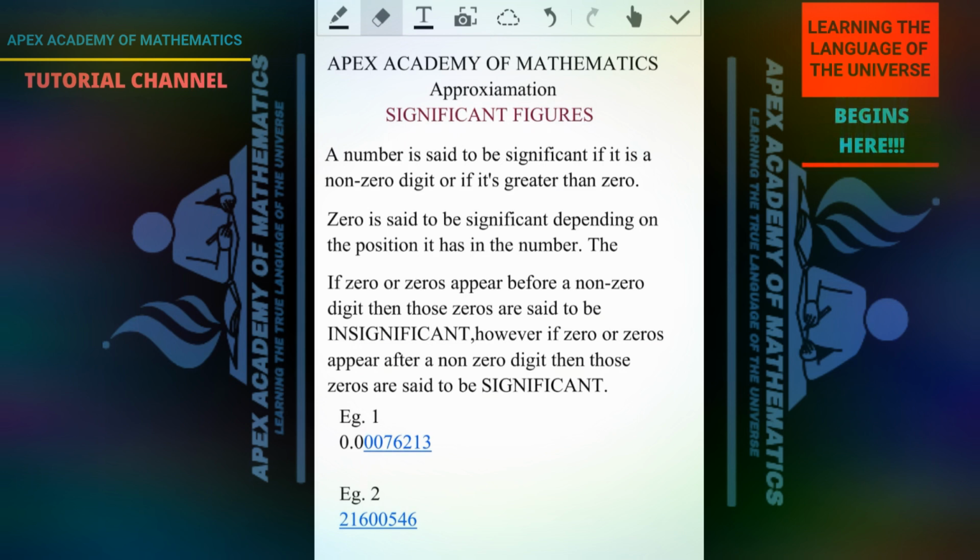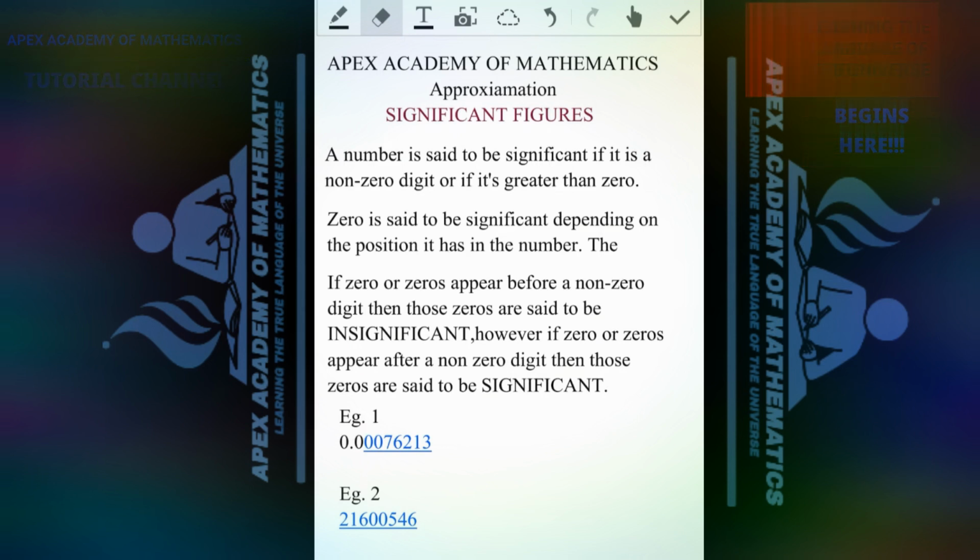And in this video, we're going to be talking a little bit about approximation, but specifically, we're going to be approximating or rounding off numbers to a given or a required significant figure. We're going to be going through some basic information, some introduction to what a significant figure is, the pros, the cons, the do's and the don'ts, and of course a few examples to help you to understand this concept a little bit better.